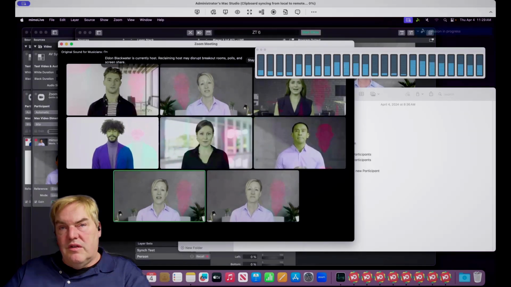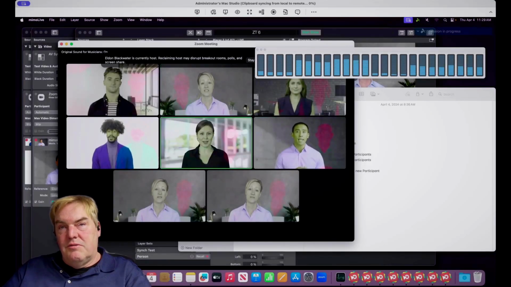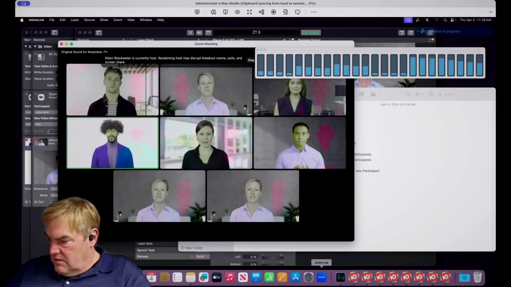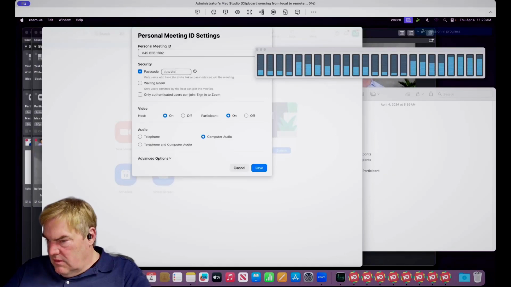Guy, do you want to go in and log in? What level account do you have this on? This is on Guy's account right now. Yeah, there is a way that we could do it. Go ahead and launch Zoom on that machine. Then you see where it says new meeting, and that little triangle below. See that personal meeting ID? Now see where it says PMI settings. Yep. And now advanced options.